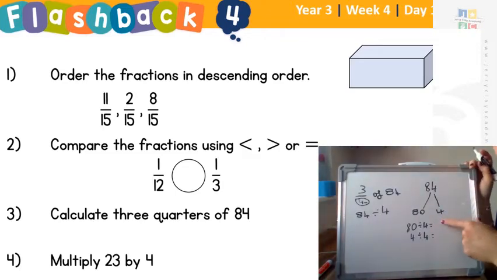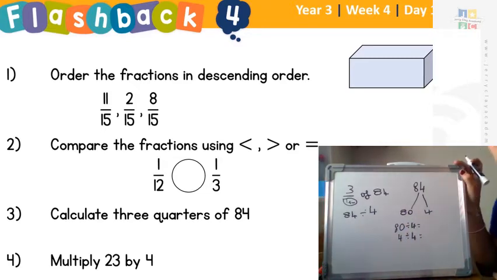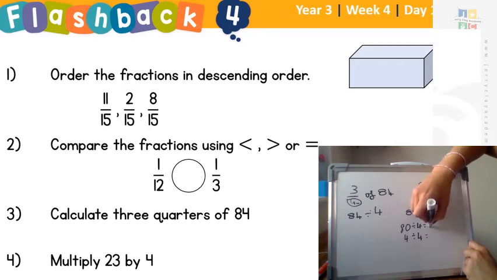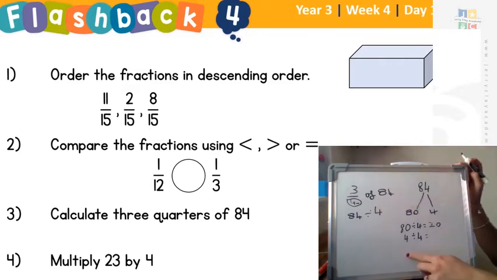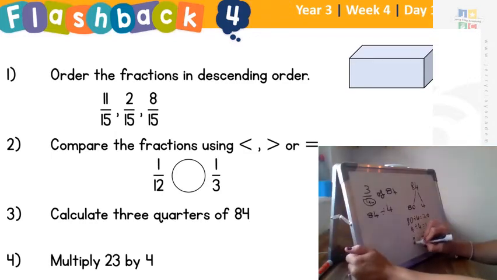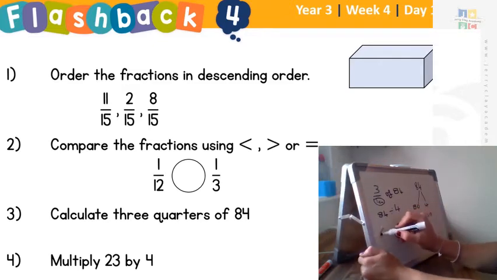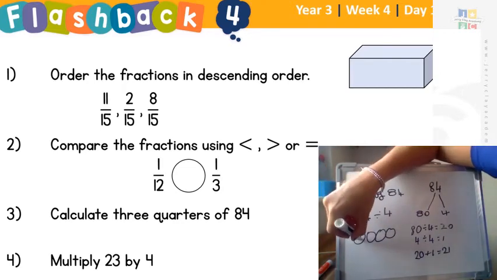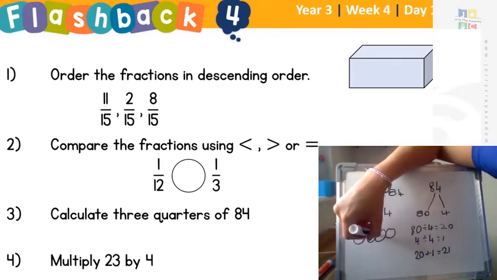Obviously 4 going into 80 is still quite a big number, but if we take off the 0, how many 4s go into 8? Well, let's count it. 4, 8, that's 2, and put my 0 back on. I can then do how many 4s go into 4? Well, I know 4, so it's only 1. So then if I add these two numbers together, 20 add 1 is 21. So I know that in my 4 parts, if I draw my 4 parts now, I'm going to have 21 in each part.